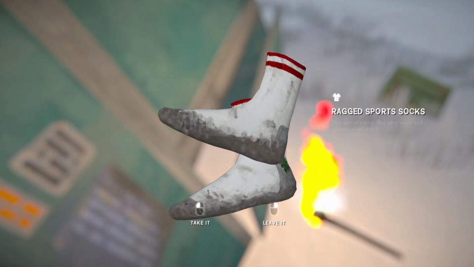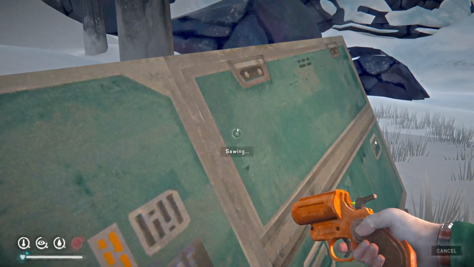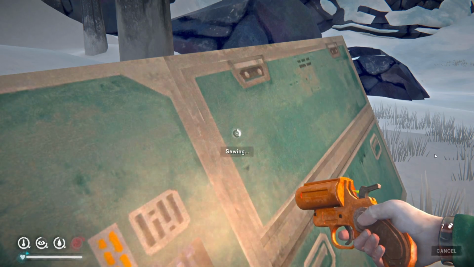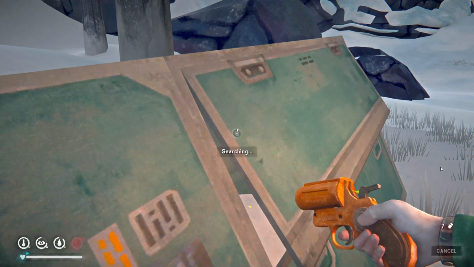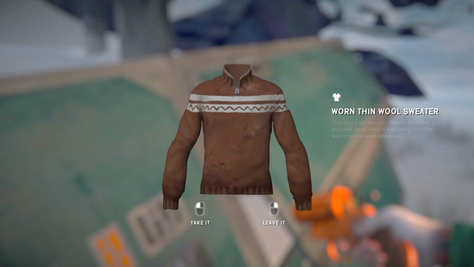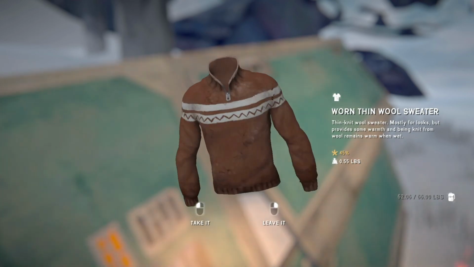What do we got? Jeans, socks, shoes, socks, socks. Damn it. Thin wool sweater, please. Please give me a thin wool sweater. Please. I don't know if this one even has clothes. Oh, it does! Hey, we got it. Thin wool sweater. These are actually really hard to come by.